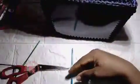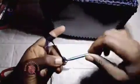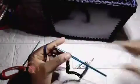So let me just do that with 13, with the length of the side base of the bag. I think the side base of the bag is 13 single crochet. So I'm going to make 13 chains or 14 chains. Two, three, four, five, six, seven, eight, nine, 10, 11, 12, 13, 14. I have to make 14 chains.